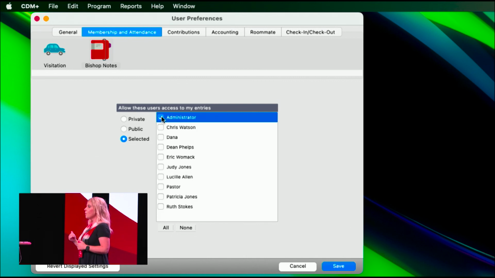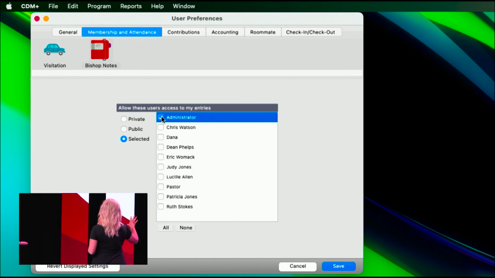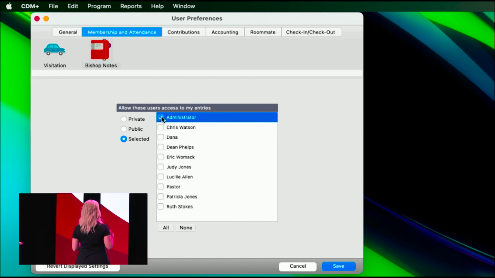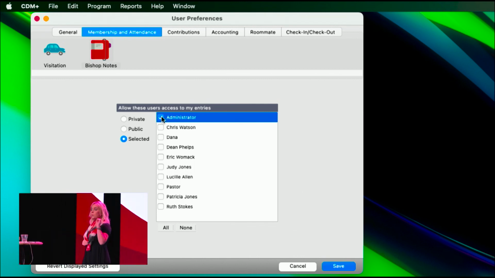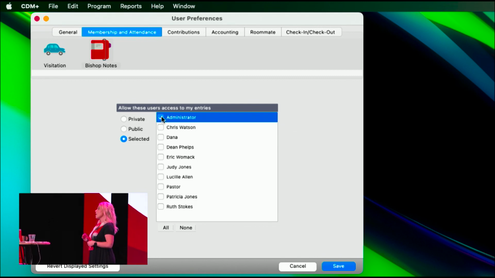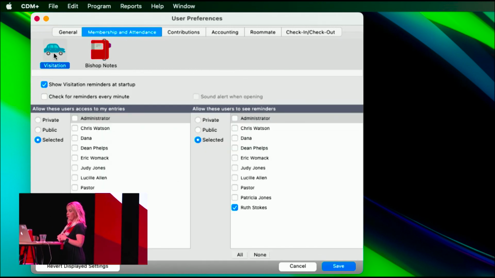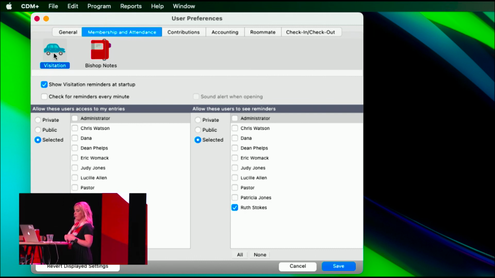They can't do that because you've not given them access to it. So if you want to utilize this, but you also have somebody you might be calling on to look up those notes, you need to go into your preferences, the user preference, and give them access to those notes or visitation. Okay.